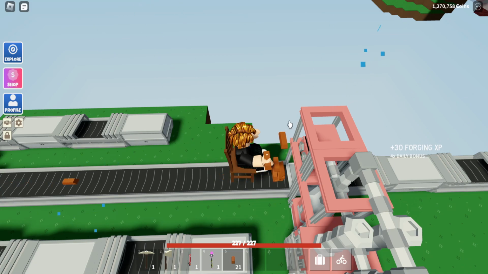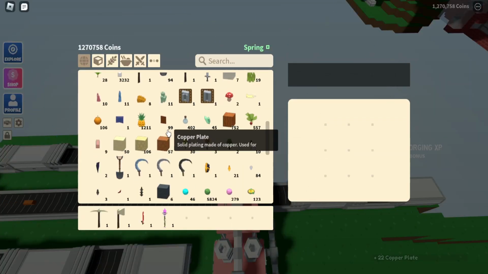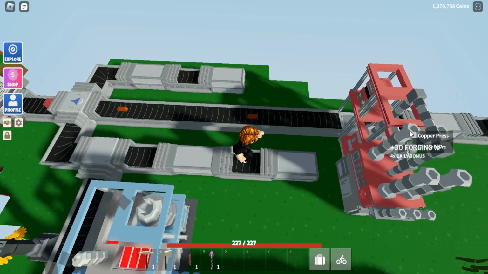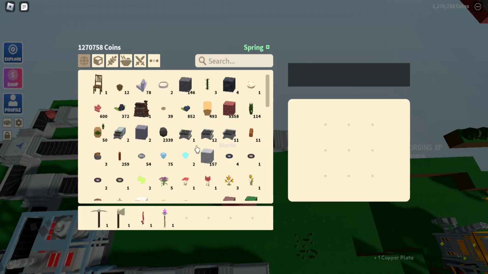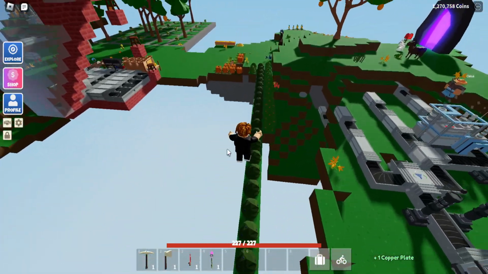And I am done. Anyways, let's check how much. 22, oh my god. Anytime now. And 49. Anytime now. How long is it? Oh, there we go. Anyways, copper plate, and now I can make a steel press.